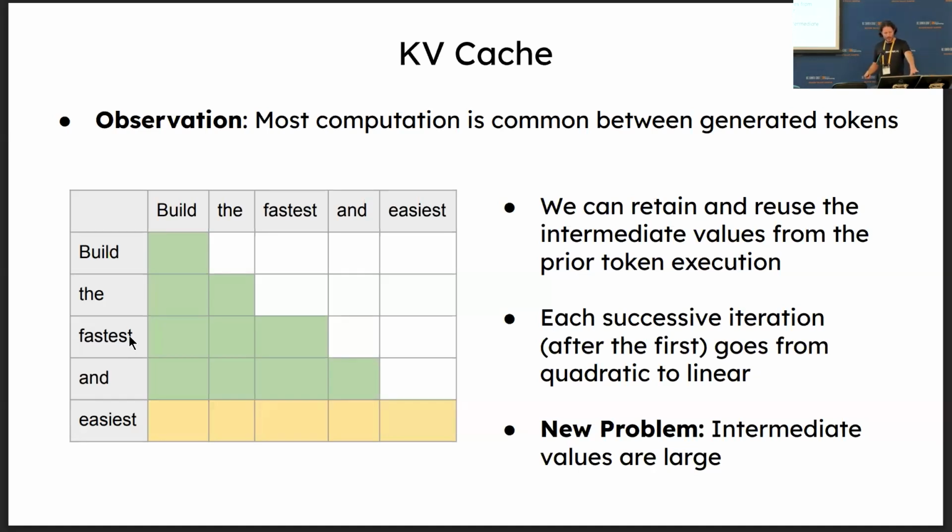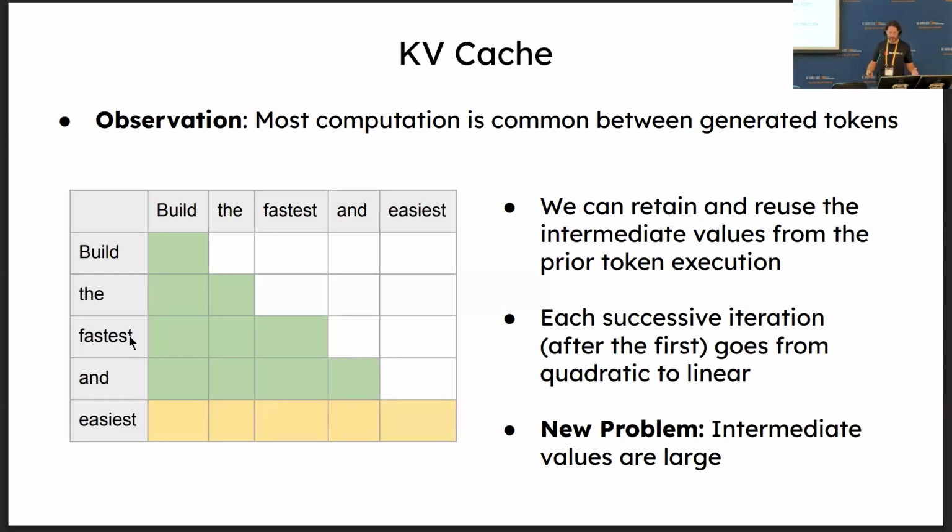So you can see each time it's only a function now of the length of the sequence so far, not like a quadratic function of that. So doing this optimization, where we store the states from the last step and use them in the subsequent computations, takes it from quadratic to linear.